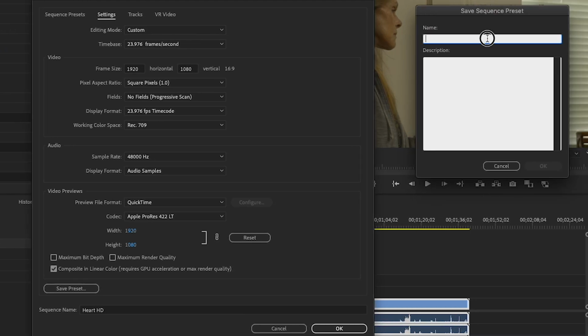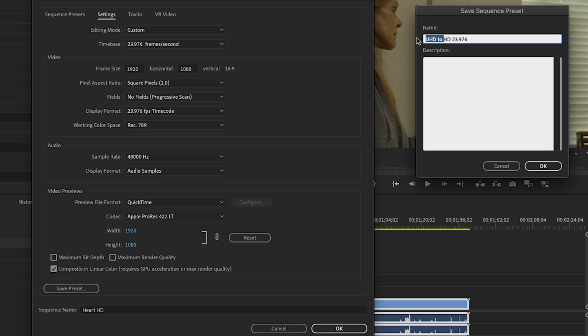And I am going to call this one UHD to HD 23.976. So that tells me what the sequence is. And honestly, you know what? I'm not going to even call it that.